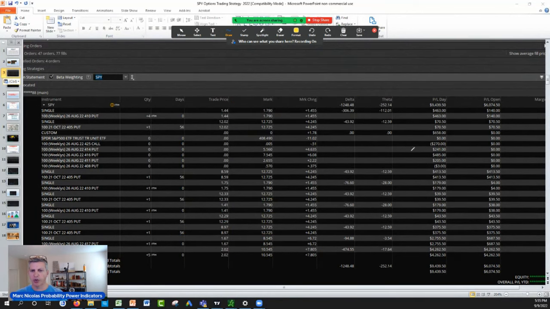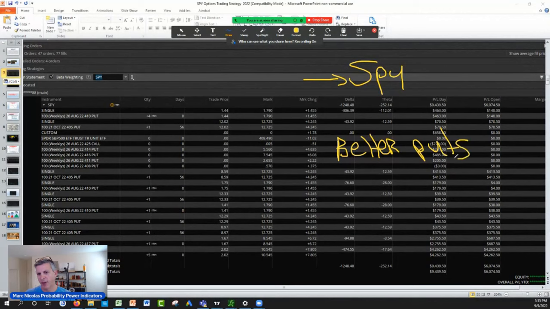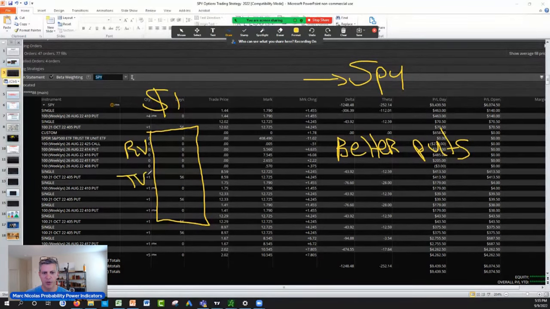Typically, another point also when you trade SPY options to keep in mind, it's always better to trade puts, right? So why is it better to trade puts, right? One of the reasons is when you look at a $1 option, right? There's three components in a dollar option. You have a real value in the option, a time value in the option, and the implied volatility in the option. So let's say I break down that $1 option right there.